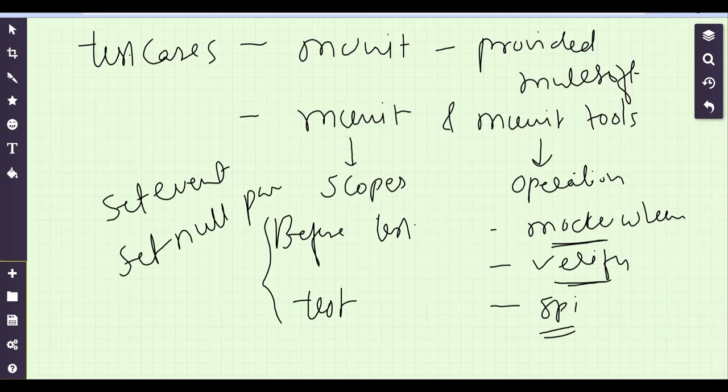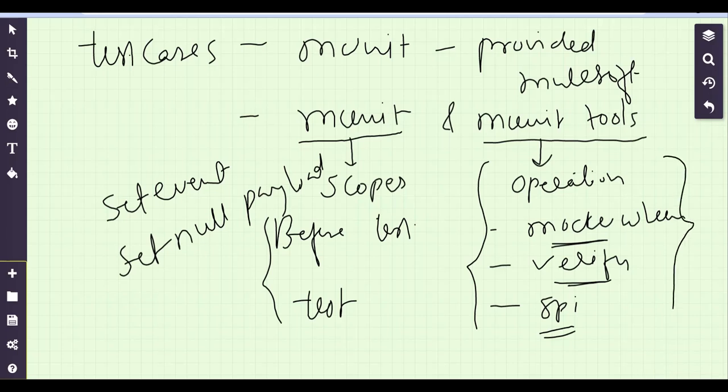Null payload or something like that. So one module will be having the scopes, one module will be having all the tools. And we'll see where we'll use these tools: why we need mock when, why we need verify, why we need spy. And there will be operations which are like assertions. There are multiple types of assertions we have. We'll talk about all those things.